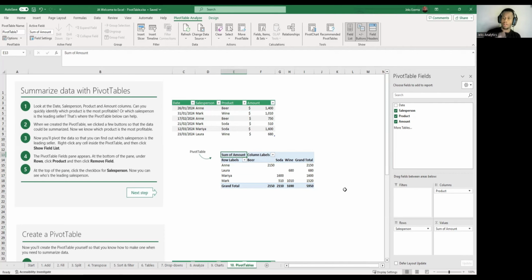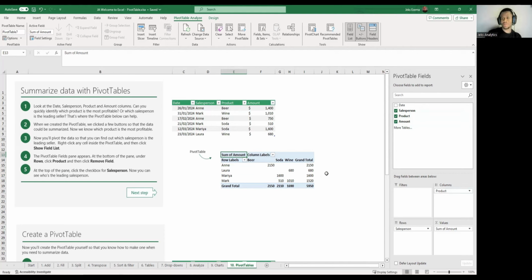Remember, the first thing we did was just the salesperson by the total amount they sold. Now, going into detail, this is what you do with your columns. If you want to go into detail, it can be product, or in some cases it can be months. Let's say total sales made in a year. You see this salesperson made this total amount of sales, this is the total amount they sold for that year. But if you want to go into more detail for that particular year, what did they sell in January? What did they sell in November? Those kinds of things, you drag the month variable to the columns. That's how you can see stuff.